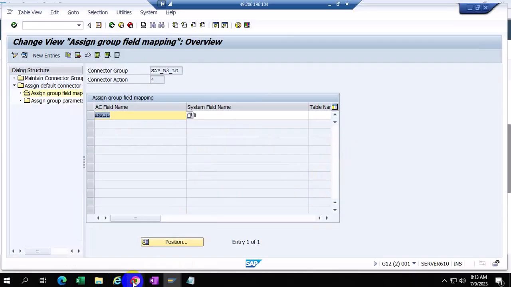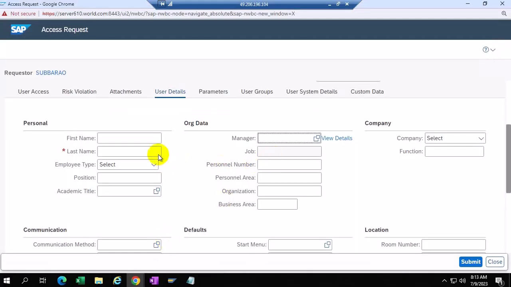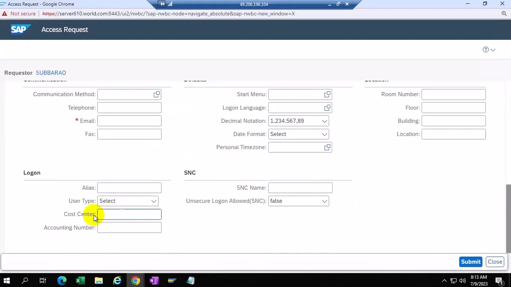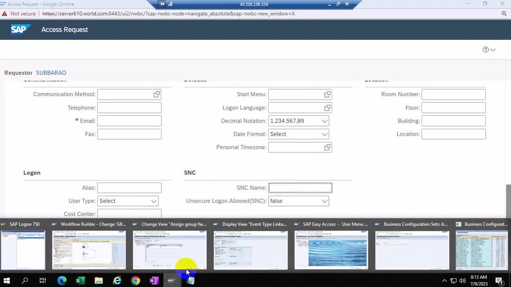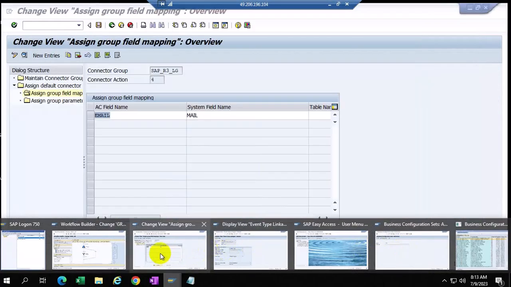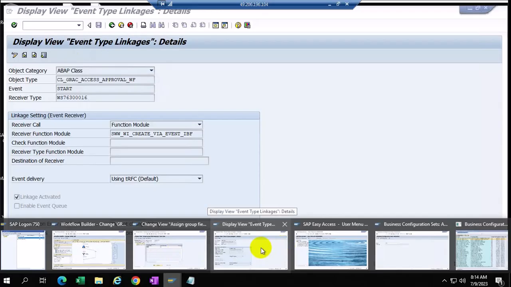General. See, this is not customized, but it has plenty of fields. In case we don't require SNC, then we will remove it. So we will make it visible no in the EUPID.